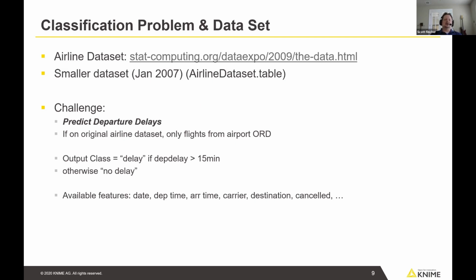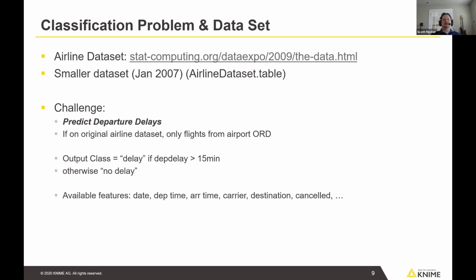So the airline data set itself contains things like when a flight took off, what airline it was associated with, what airport it was at, how much time it spent taxiing on the runway, things like that. We're also going to combine that airline information with meteorological information, right? Because it's probably useful to know if we had heavy rain or thunderstorms or snow or other things that might inhibit travel times. So taking those two data sets together and combining them, we're going to try and predict the departure delays. We're going to look just at the airport ORD, which is Chicago O'Hare.